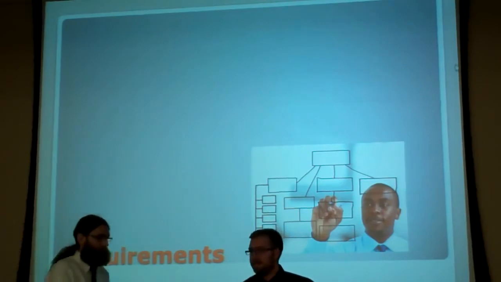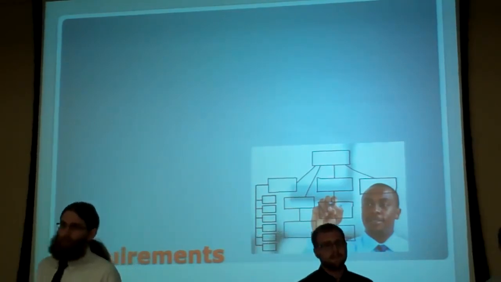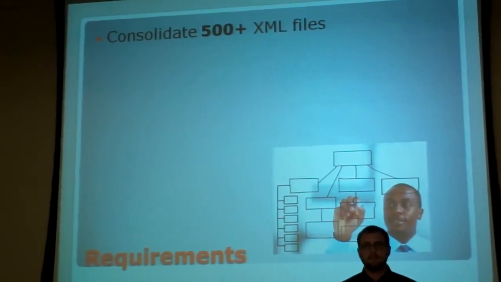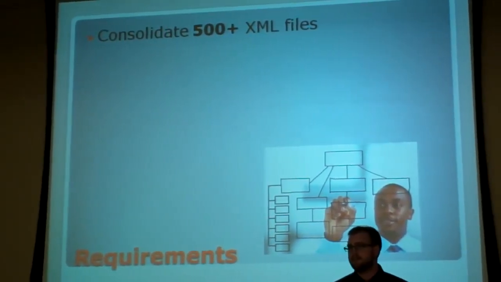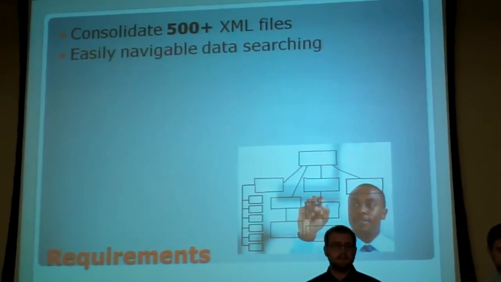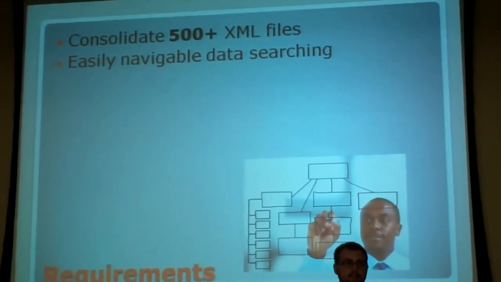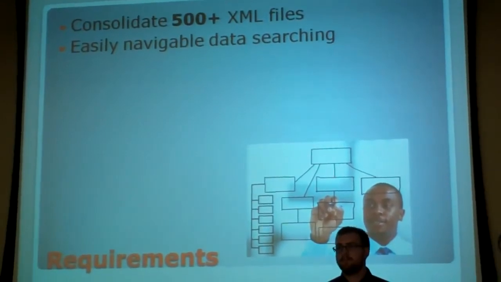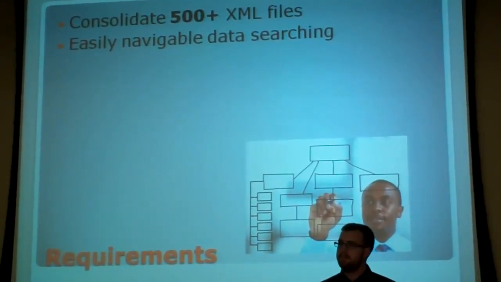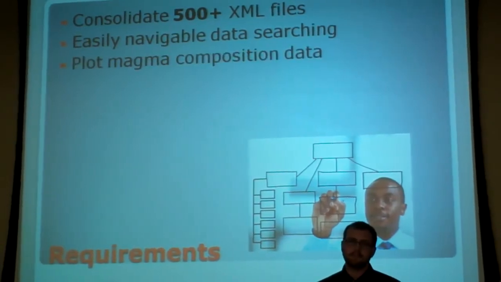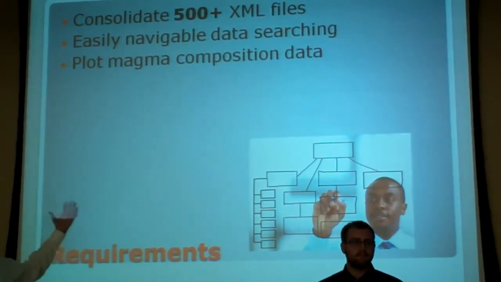All right, so the very first requirement for our project is that it needs to consolidate over 500 XML files, which is quite a bit, so we need a computer that can handle that. Another problem with 500 XML files is that she had to look at every single piece of data manually. So we need a way to make it easy for her to find what she needs. And she also wants to be able to see it too.